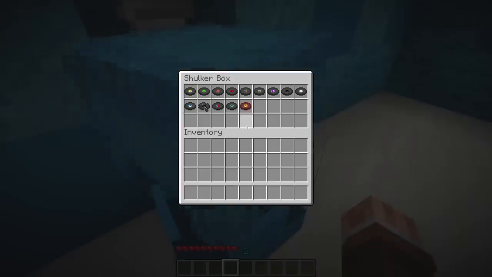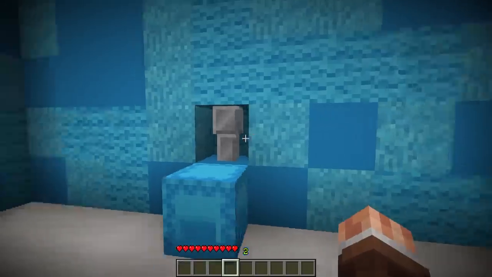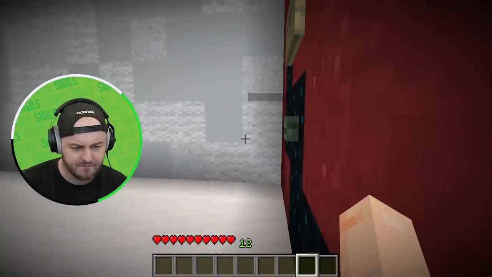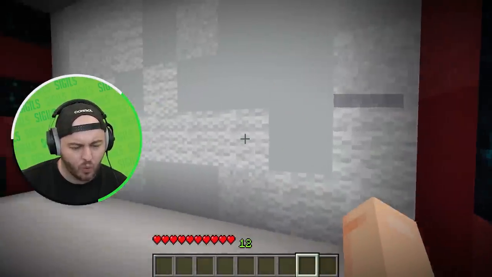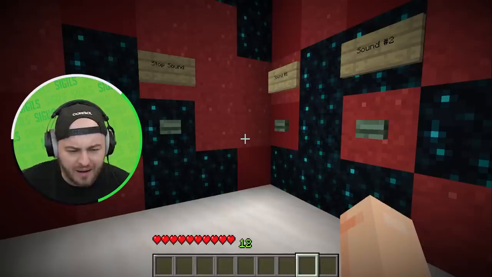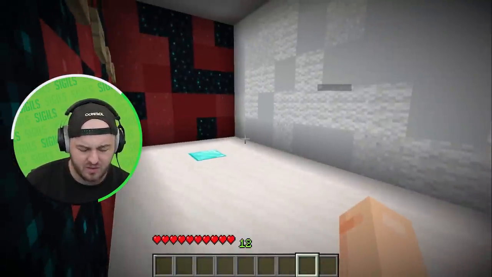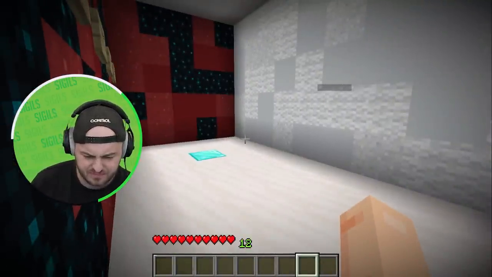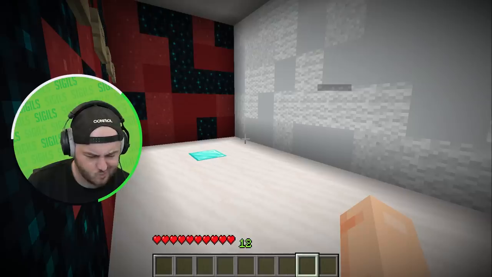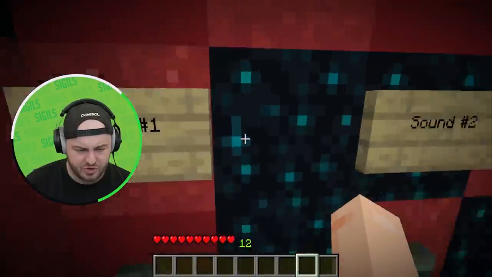Sound number 1. I haven't heard anything. It's like musical notes. I can't hear it. Okay, well, I'm telling you, what options do you have over there? I have a shulker box full of music discs. Oh, what are their names? Like C418, 13, cat, blocks. I think this is one of the C418 ones, dude. I'm pretty sure this is like an old school sound. We got C418, 13, cat, blocks, chirp, and what do we got? Mellohi, strad. That's it. Those are all the C418.